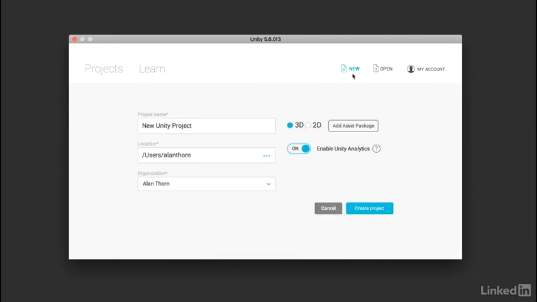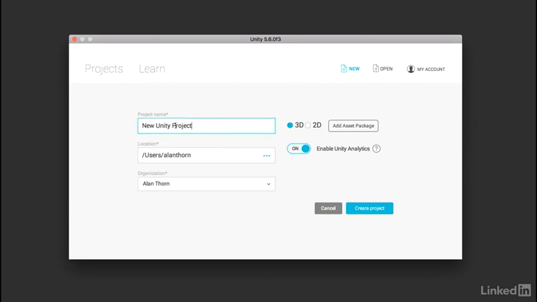create completely new projects. Now, inside Unity, the term project simply refers to one game. So one project equals one game. Whenever you want to make a new game, you'll want to create a new project. So we have this project creation screen here, and what this is typically going to do is create a folder on your computer that is going to contain all of the assets and content that is part of your game. So the first thing you'll need to do is to give your project a name.